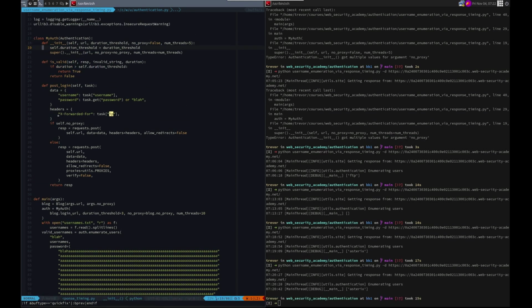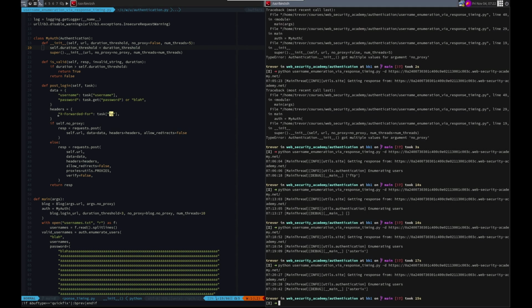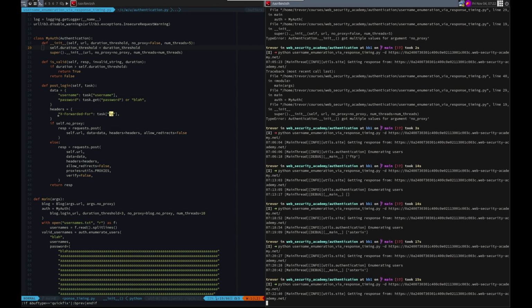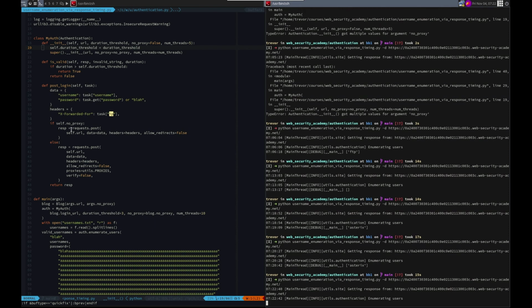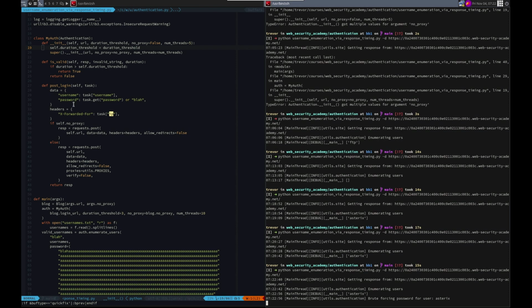Post login. Yeah, that's fine. Okay, let's try to solve this, and move past this junk script that I wrote that I think will work, but I've got to rethink the architecture of the authentication class because this is not working very well.